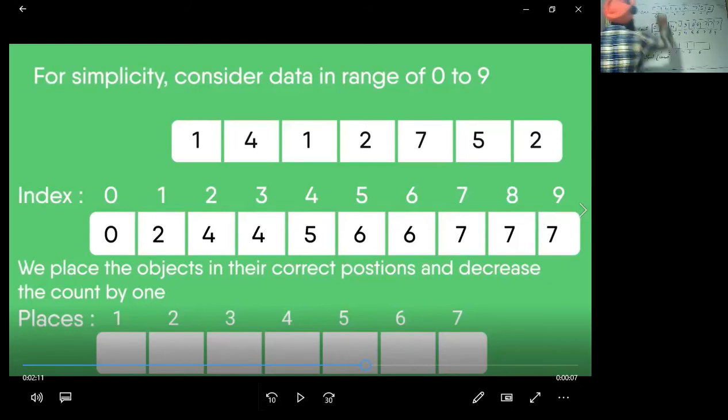Now whatever element is there in this array will be considered as index of this count array. So again I'll write here count ARR of I. And if we are doing it starting from 0, then we can subtract 1 from it. And after doing that, we'll put ARR of I in it.